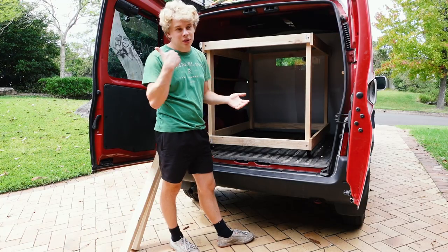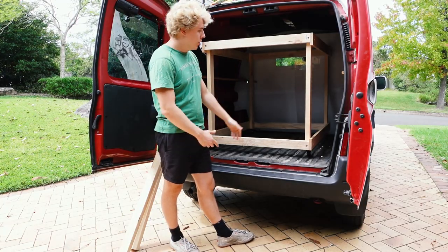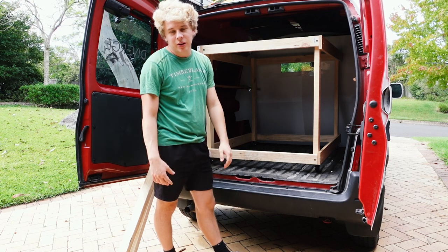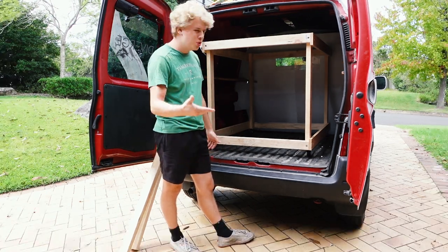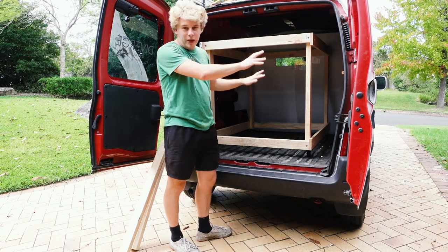Say I'm putting something else in, quad bike, furniture, or just cramming it full of people who think Canberra's better than Sydney, smuggling them out of ACT to give them a better life, you know, humanitarian work. These shelves won't get in the way of that, so they can stay.